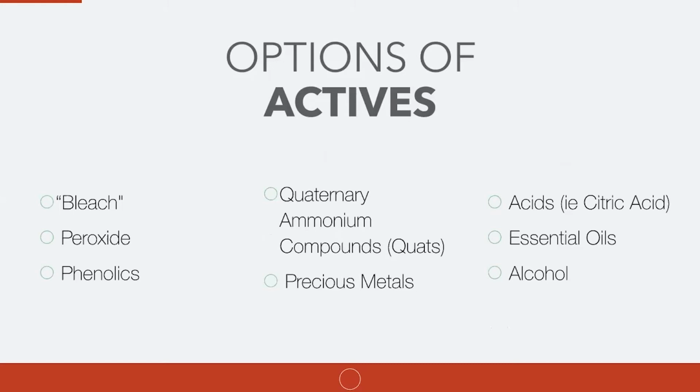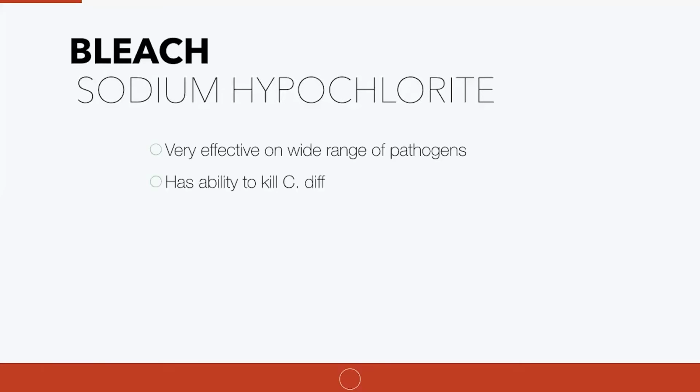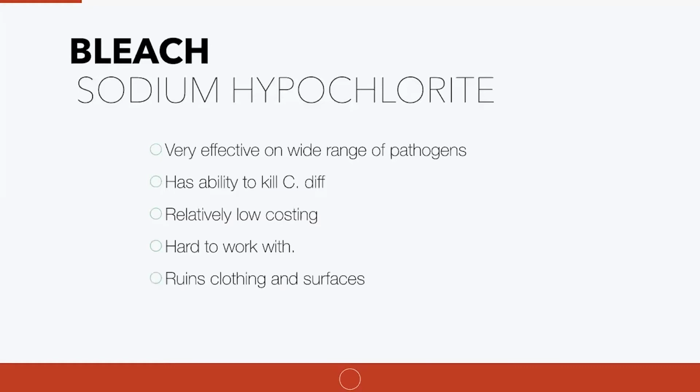Again, we identified that there are a wide range of actives. Bleach, peroxide, and QUATS make up a majority of what we are going to see out in the market today. Bleach, or sodium hypochlorite, is very effective. It's pretty inexpensive. It is an oxidizer, so it does have the ability to kill spores if it is at the proper dilution and approved by the EPA. But it can be hard to work with, and as we all know, bleach can ruin your clothing as well as create other issues. The biggest problem with bleach is it's very unstable. If you have bleach and you've had it on your shelf for 6 months, the activity level has gone down dramatically. So it's important to test your bleach if you're using it for disinfecting.